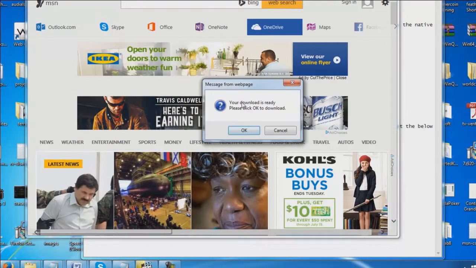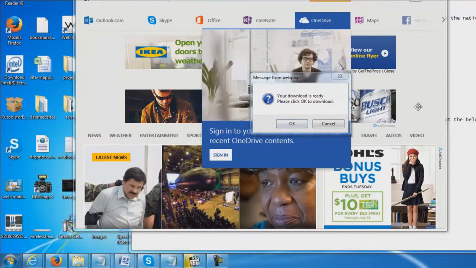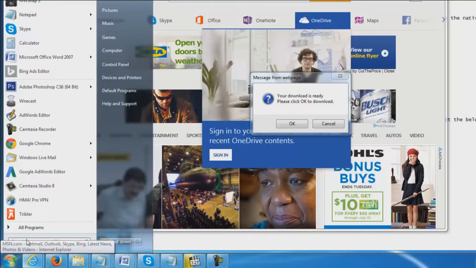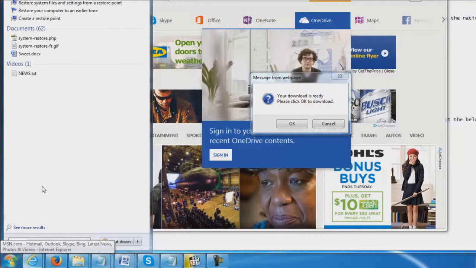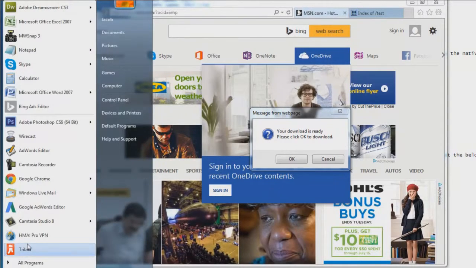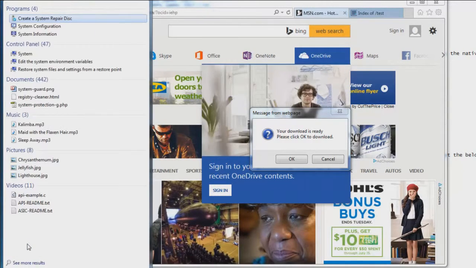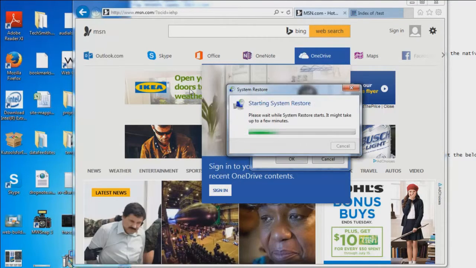Probably the easiest one that you can absolutely do is just to do a system restore. And doing a system restore basically sets your computer back a few days. So I'm here on Windows 7. I'm just going to go down here and type in system restore, and then up atop we're going to see system restore. It's a little bit above where you guys are at, so I'll just redo that real quick. System restore, and there's system restore for you, and you can just go through system restore.